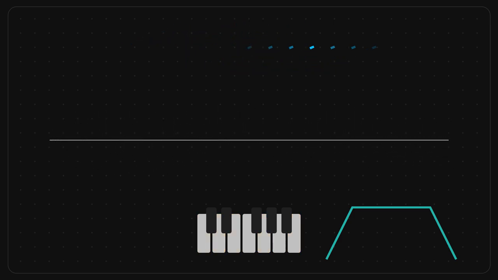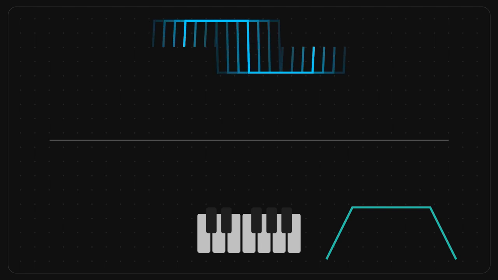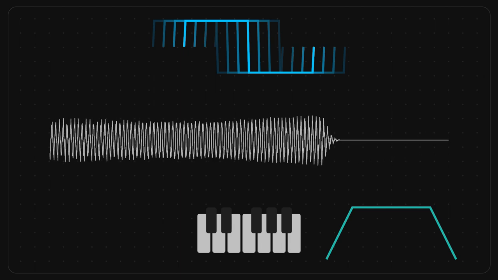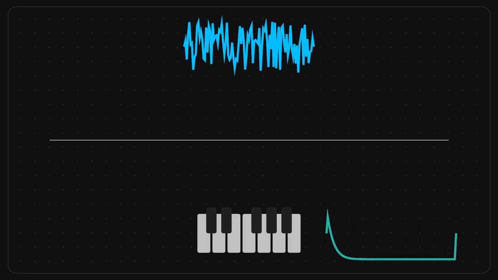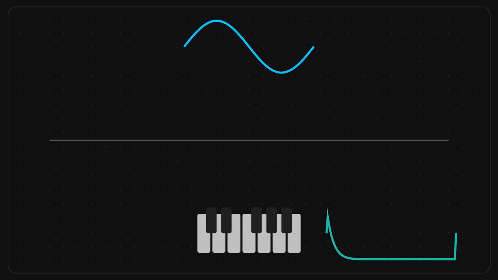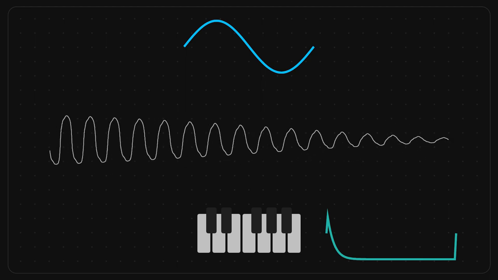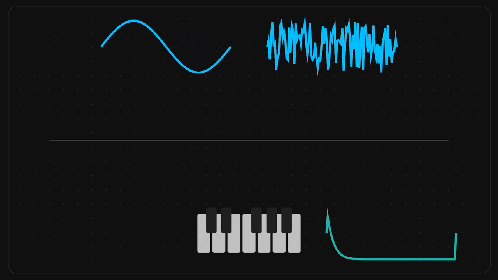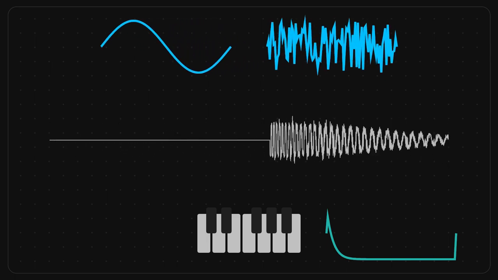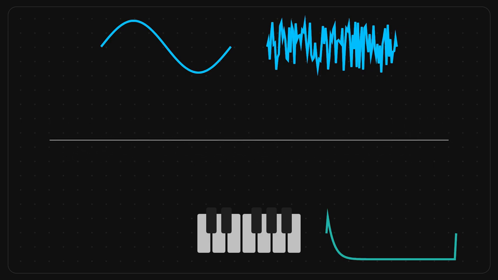Using these tricks, we can create so many other different sounds. We can create a square wave with a little unison and envelope automation to create a cool lead synth sound. We can use white noise and some volume automation to create some hi-hat drum sounds. We can use sine waves with envelopes to make a thumping kick drum. And we can combine the white noise with some sine automation to create snare drums as well. And these are just the simple ones. Imagine what is possible when you can start mixing and mashing all these techniques together.